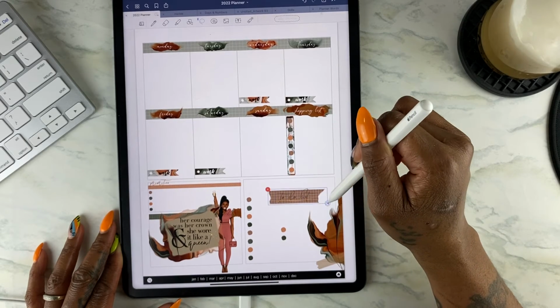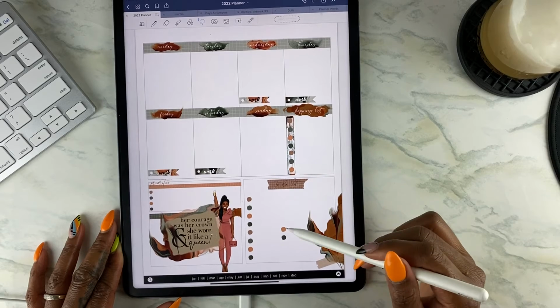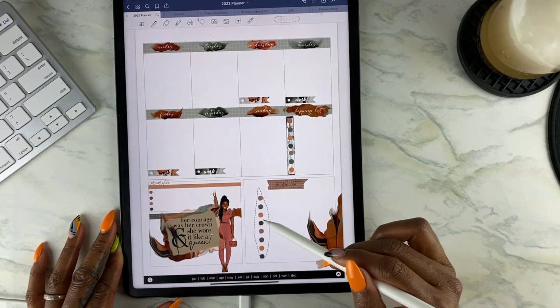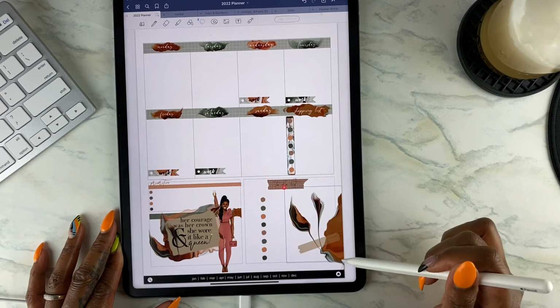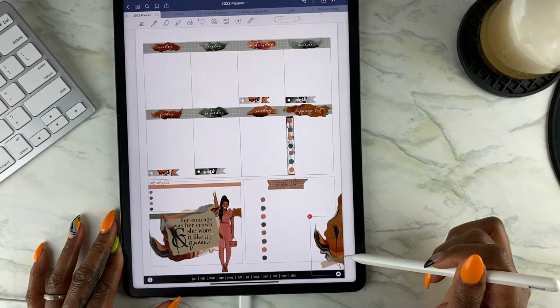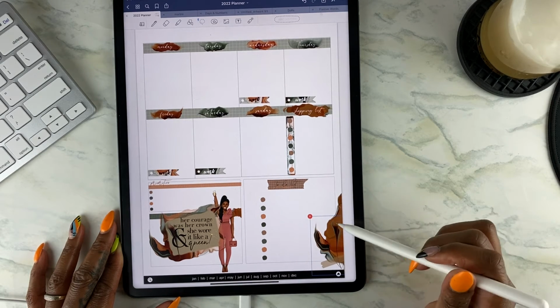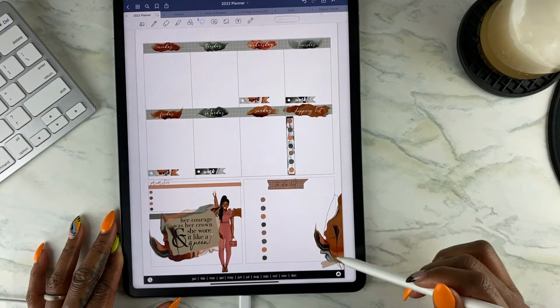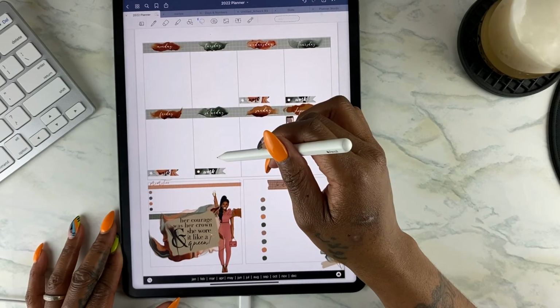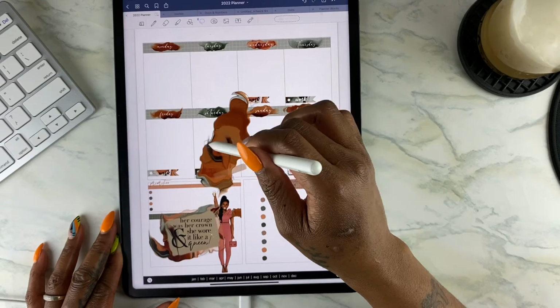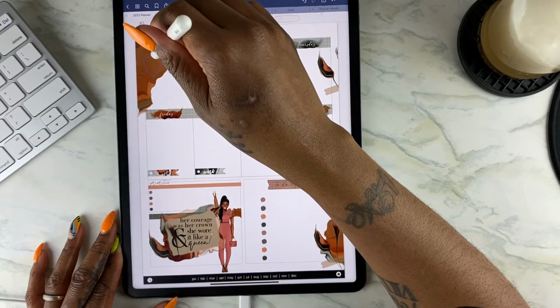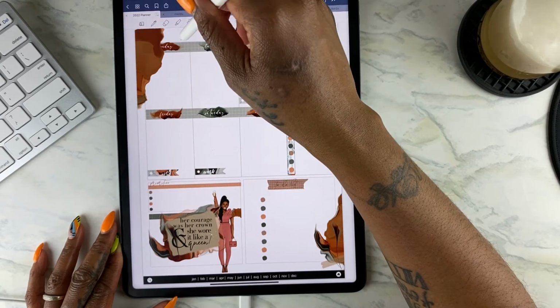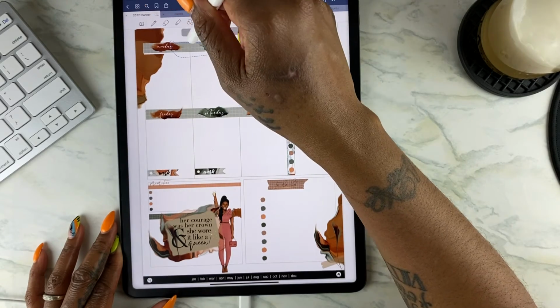But anyway, so just trying to do my to-do section, trying to figure out how to align everything. I think I'm actually going to end up copying this whole little bottom right corner and putting it to the top left to add as deco. I am going to add some more dolls. I think I'm going to add one more doll to this, but I'm going to go ahead and just let the video play out, finish the deco.